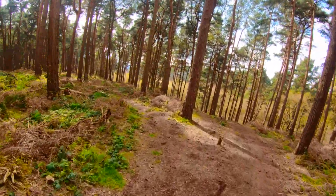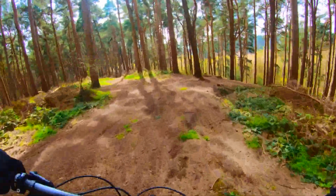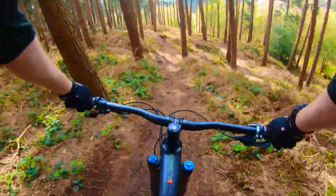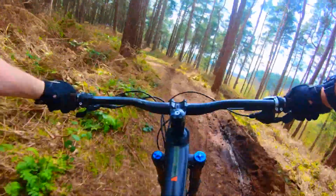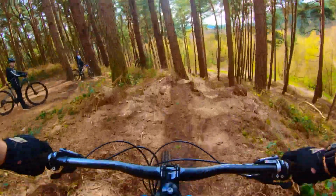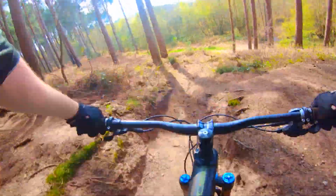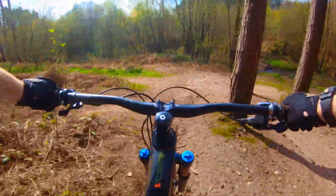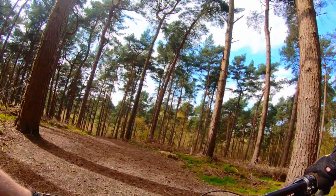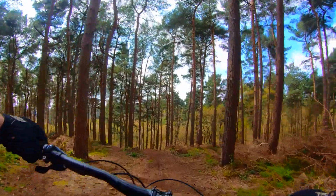Different route this time, one that I built a while back. Here we go. Fucking hell. Shit, caught on that one. Right, we've got a little rut line down to the right hand side to do now. See down at the bottom, it's only short.